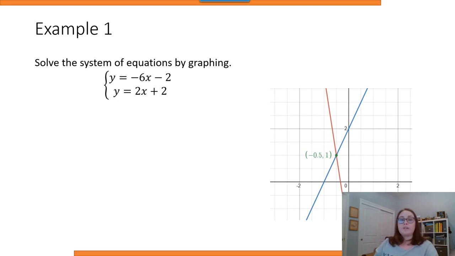Now, you can always verify this using technology like I did here. I used Desmos to graph this and identify that point. You can also plug these points into the equations and make sure that they give you a true statement in each case. But that's really all there is to graphing to solve a system of equations. The big drawback here is we're not always going to get nice numbers that are easy to identify. And when you need an exact answer, this is not the best way to go about it.